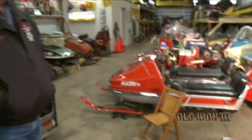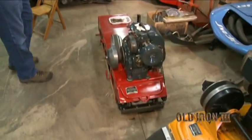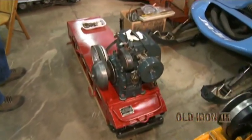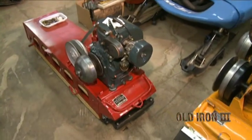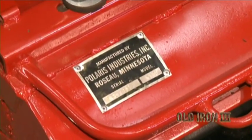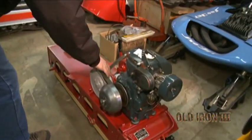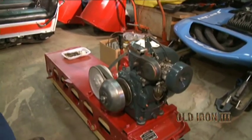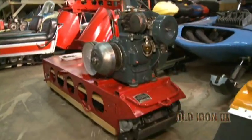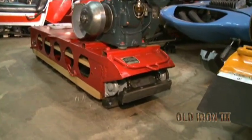And right in front of you is the rear end of a 1963 Polaris K70D. And as you can see, I've got the new wood runners on it, the track, and I'm just working on putting the motor and transmission on, getting everything aligned up, and before long I'll be able to put the cab on it. That's a project I hope to finish yet this summer.